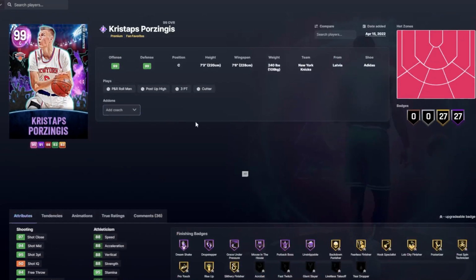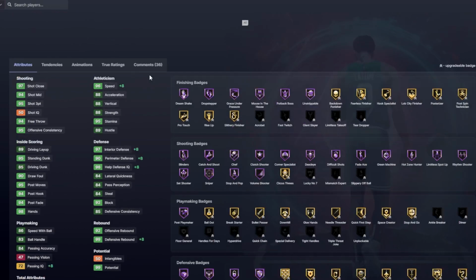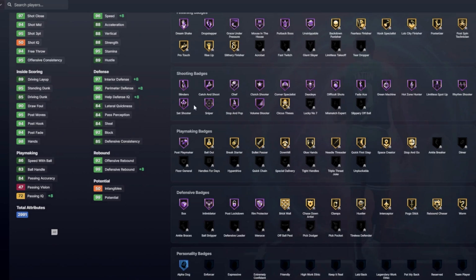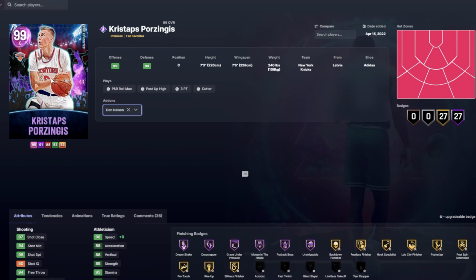With an 88 speed as well at his size, this guy is crazy, especially if you give him that Don Nelson pace and space boost. He now has a 96 speed, 97 interior, 90 perimeter, 98 help, and a 99 defensive rebounding. This Kristaps Porzingis is absolutely crazy. I think some people are calling him the best center in the entire game. I can see why, because the dude's a god.